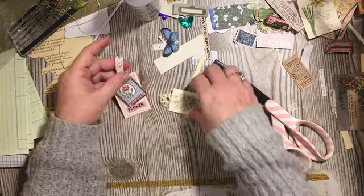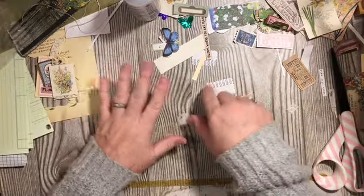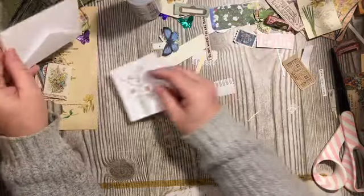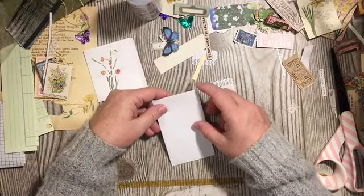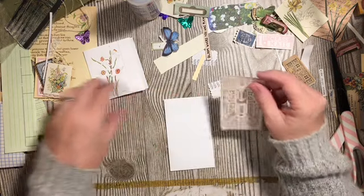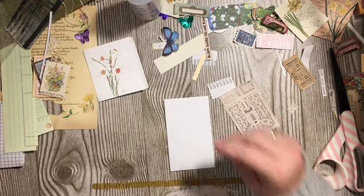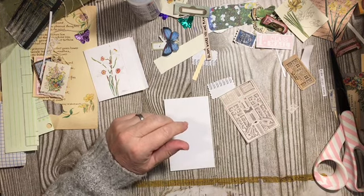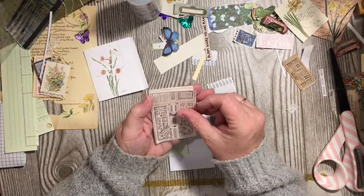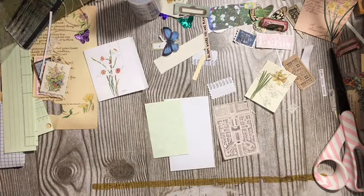Okay, so just like that, we have our paper clips. And now let's go ahead and make some things with what's left here on the desk. These were supposed to go in that one note paper, but that's okay. Okay, so we have an envelope. We have that. Okay, we have a little green card. So I'm going to go ahead and stick these two together.